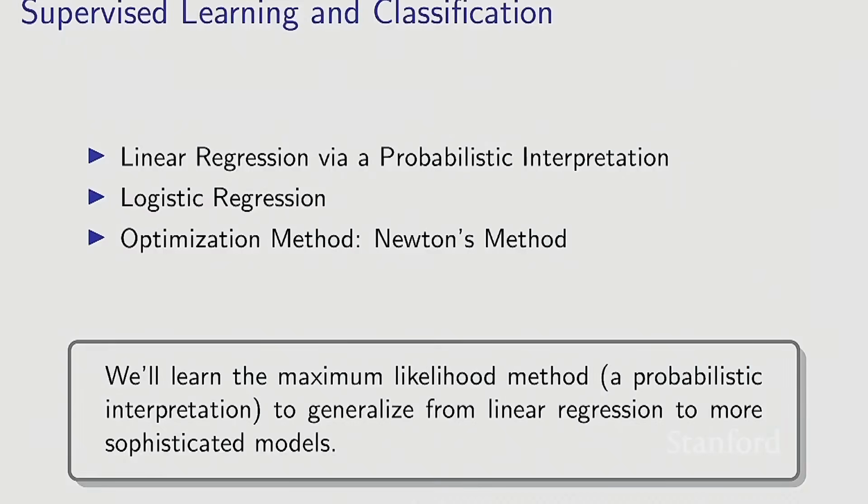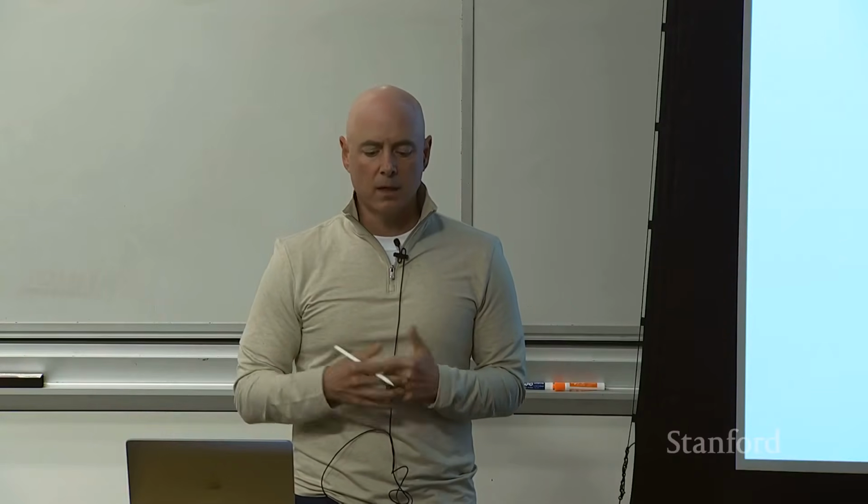And then the last thing that we'll talk about today is also to give you a little bit of an idea about optimization methods. So last time we saw gradient descent and stochastic gradient descent. Those are the workhorse methods. That's what you're going to use throughout the course. But just because it's kind of historically important and also kind of an interesting algorithm in its own right, I'm going to show you Newton's method just very, very briefly.